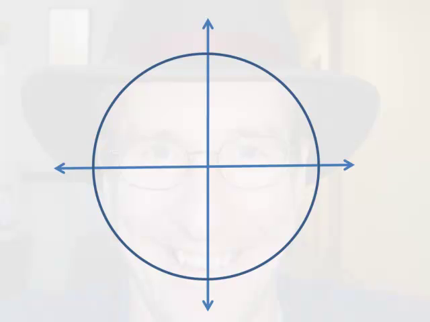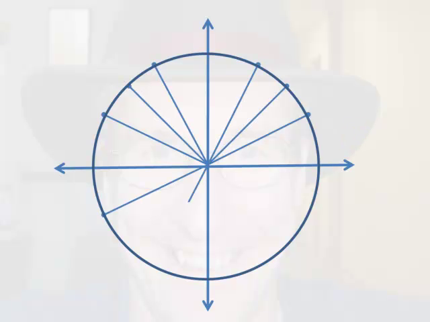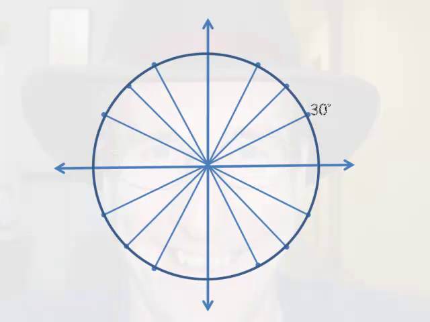So let's look at that. And we divide each quadrant up that way. So you notice that each quadrant has these 3 divisions. Now, notice what I'm going to do. First of all, I'm going to put 30 degrees right here to coincide with the fact that the angle formed by this first line is a 30-degree angle.